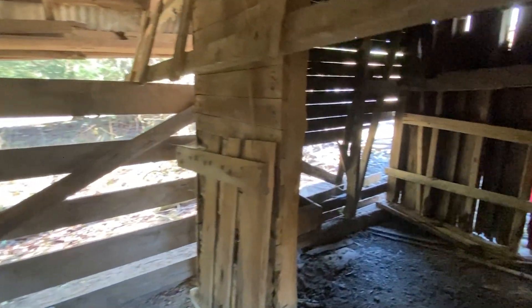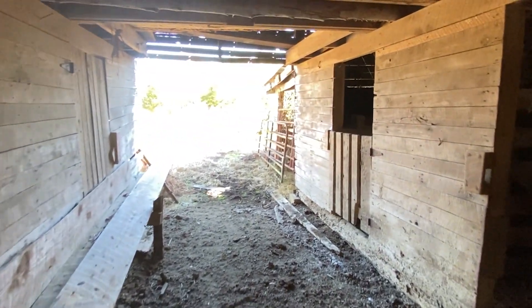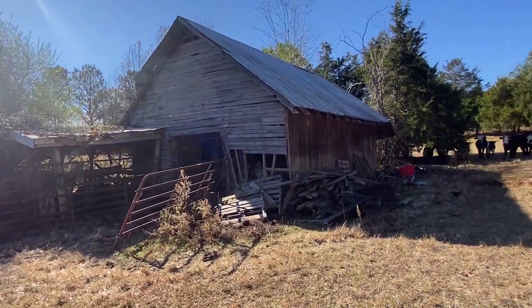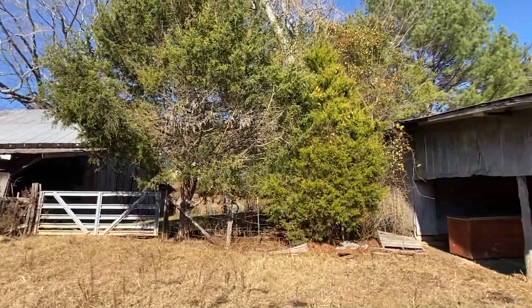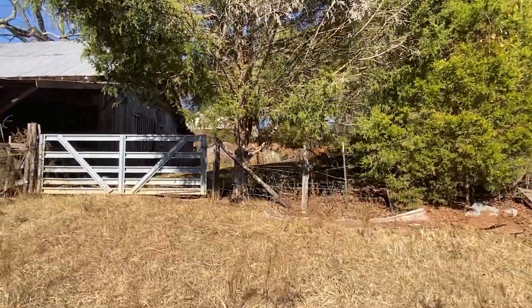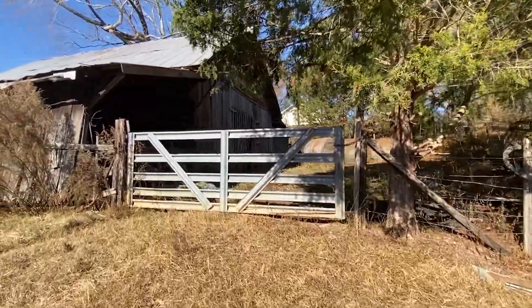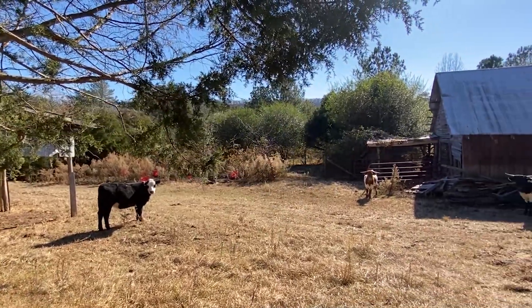This does have an upstairs area to it. It may be functional to you — I like it because it's kind of unique and it is useful because it's here and it's usable. It's got a lot of character to it. This is the middle building that you're going to see on the other side in just a second, and you do have that area for storage on the backside. Then we're going to go through this gate and you're going to see the main barn.